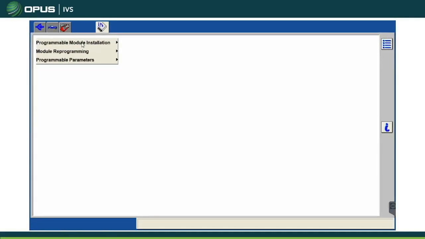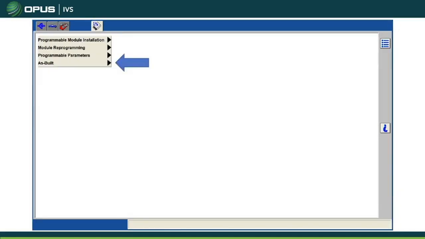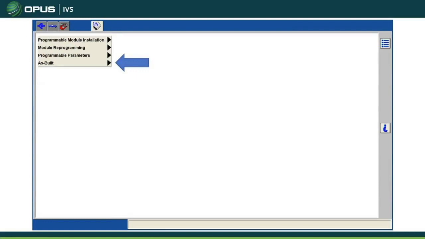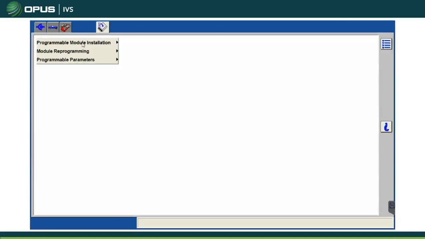And then before we go to programming here, let me back up one screen. This particular vehicle does not have the as-built option on the programming menu. This next slide is going to show the as-built option that some of the later vehicles have. Typically, if you're throwing a used module in a vehicle, you want to run through the as-built process and then go back through the PMI if it's there. If we do not have the as-built process listed, like in this first menu for this 2008, we need to go through a similar process like we did with the PCM.